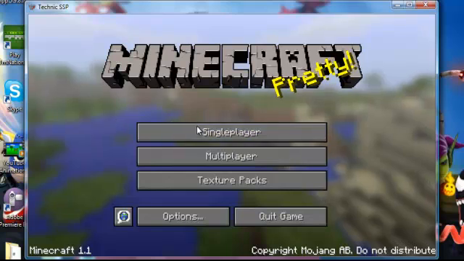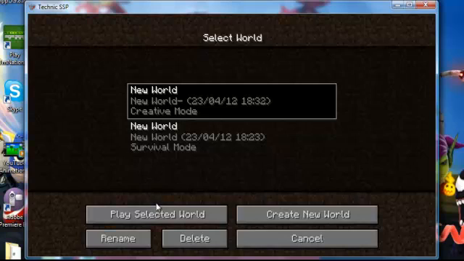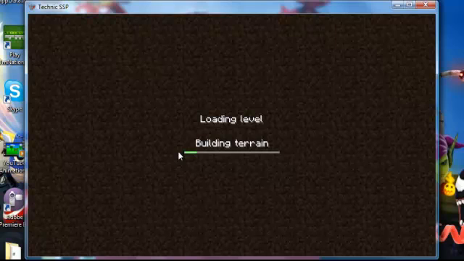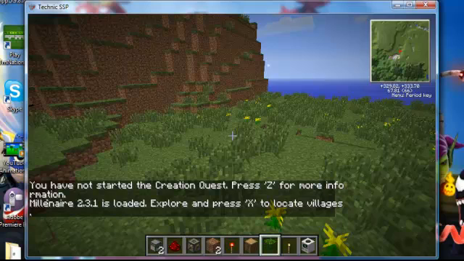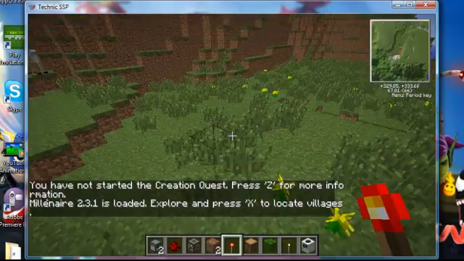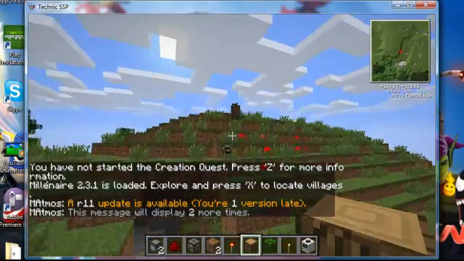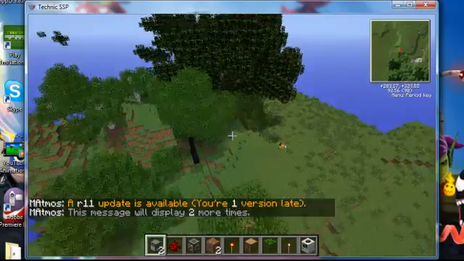Okay, now it should take you here, then it's the same, so just go single player. Go to a world. And then it should be loaded, so you have all this stuff. And sorry if it's lagging, it's just Camtasia isn't the best for filming Minecraft, so you should have whatever that is. Yeah, so all the mods.